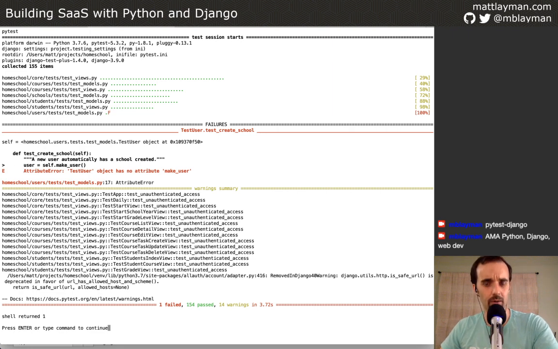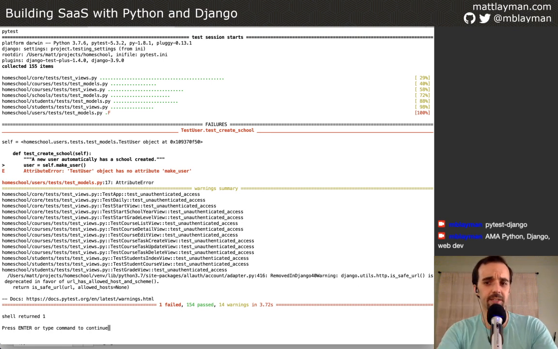But this is slower, by about a second, and it doesn't really matter that much because I normally am running a single test or a test file, but just an observation that there are some trade-offs that come from switching test runners.